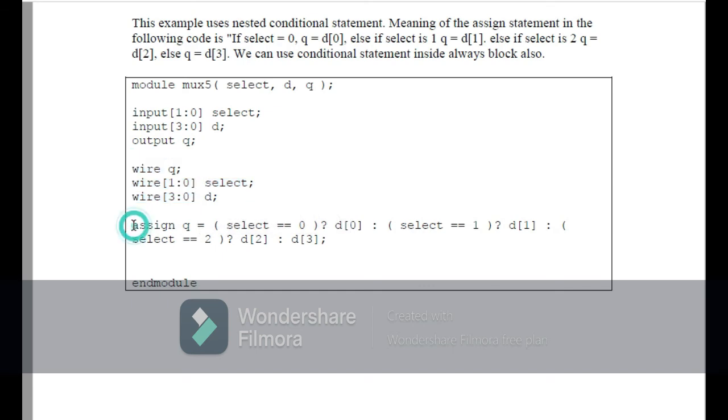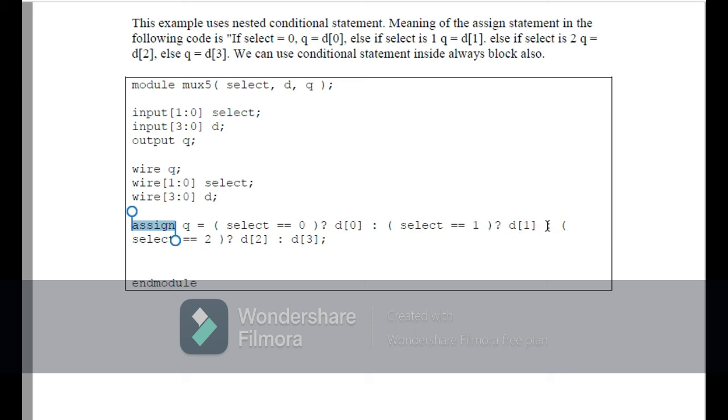Here I assign the output q: if select equals 0, then the d0 input will appear at the output. This question mark means that when select equals 0, then d0 will go to the output. Then colon means or. If this condition is not true, then if select equals 1, then d1 input will go to the output terminal.